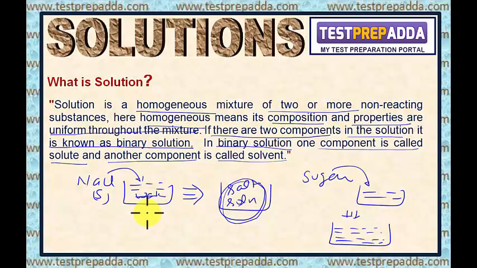But when you are saying that solvent is that component which dissolves solute, in your definition the term solute was not defined. The definition of definition is all the terms should be defined. When I asked what is solute, you said solute is that component which is dissolved in the solvent. Again, in your definition of solute, the term solvent is not defined. So, what should be the correct definition of solvent and solute?